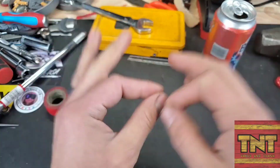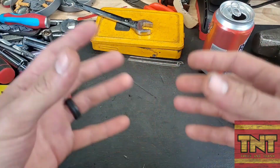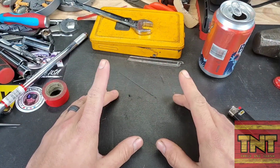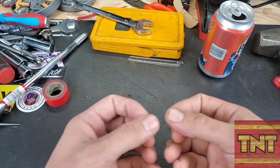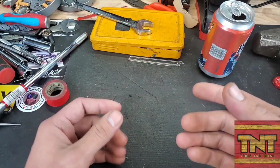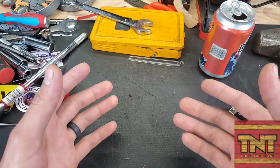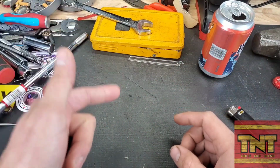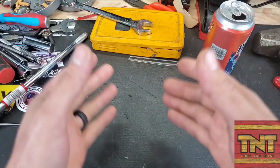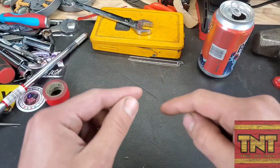You're going to learn how to cheat using the tools that you've got on hand. Now, if you're not a mechanic, take this advice with a grain of salt, because there's a possibility you might break some stuff. And this is for the occasions when you're 50 feet up in the air, or you're 3 miles away from your tools besides the ones that you brought with you. This is for those times, or when you're stuck on the side of the road. This is not something you should be doing all the time. And when you do it, you realize you're cheating. You're pushing the tool past the limit of what it was designed for.